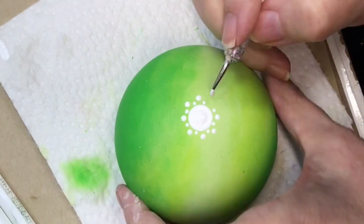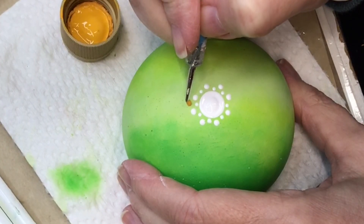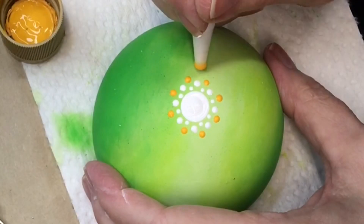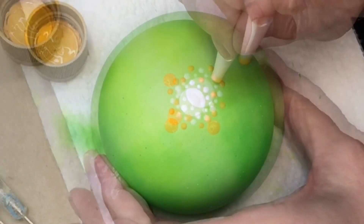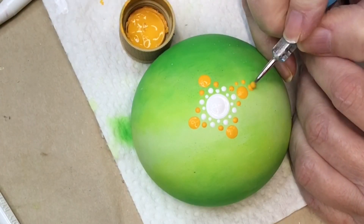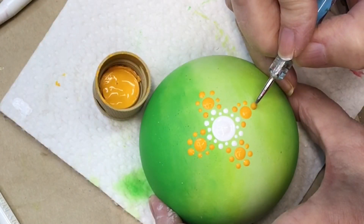Now with Saffron Yellow I'm doing the same thing — the tool size is basically the same as the second row, so I'm placing eight more dots right above the first row. Then I want to put four corner dots using a larger flat tool that fits in between two of those Saffron dots from below. Continuing with the Saffron, I'm walking a couple of dots down from the top to the Saffron dot from the row below — putting a dot right on top of the large one and then walking them down to the row below.